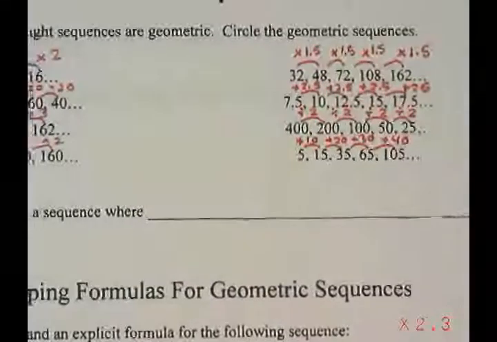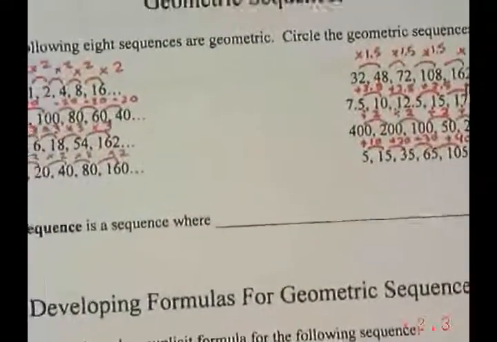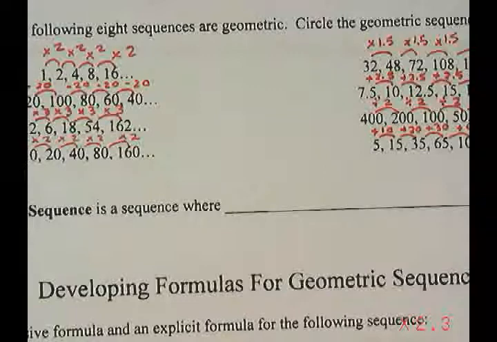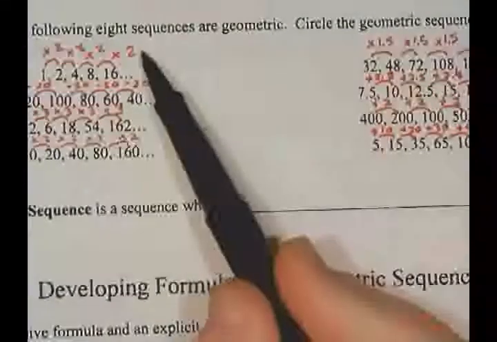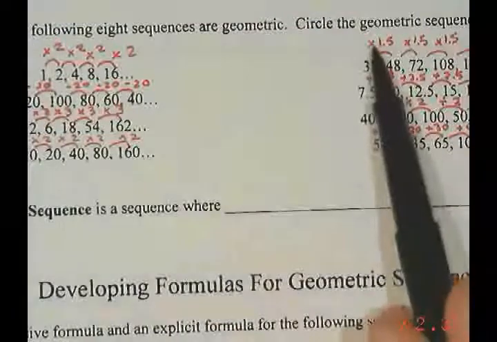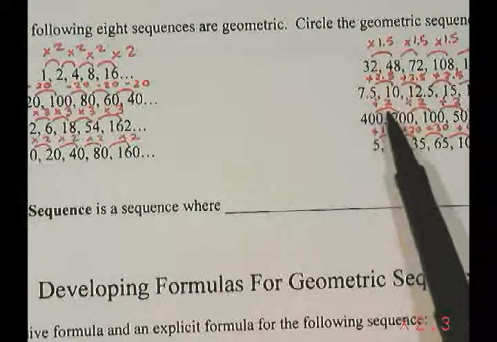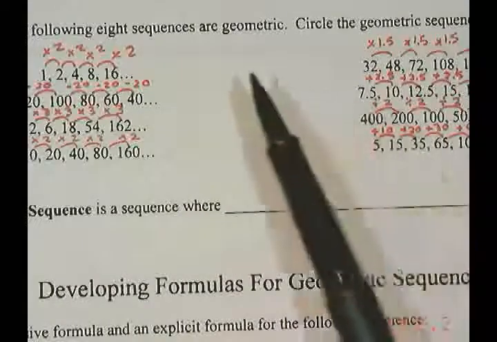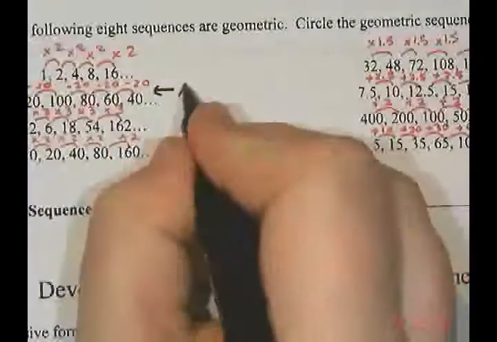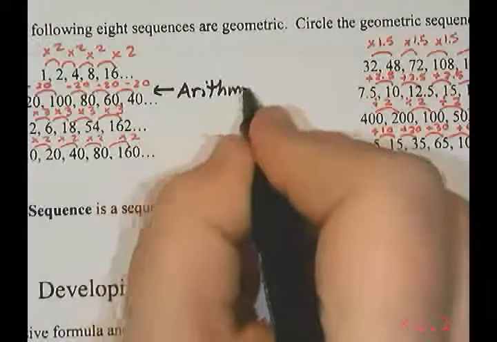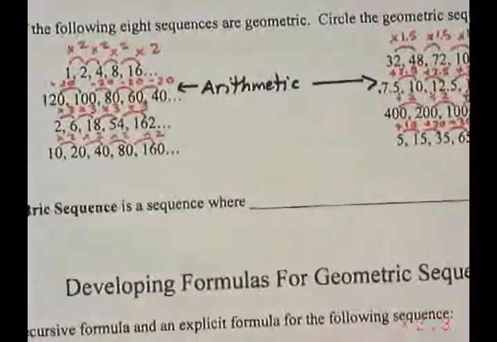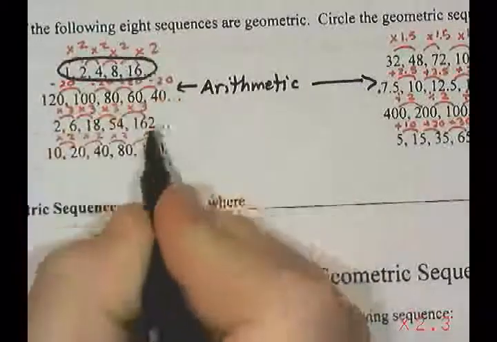So all of them have patterns, but only 5 of them are what we would consider to be geometric. I want to look for things that are very similar, and I noticed that I have 1, 2, 3, 4 that involve multiplying, 1 that's dividing, 1 subtraction, 1 addition, and then this rather unusual pattern here. Now, we learned yesterday that when you add or subtract the same number every time, that's something called arithmetic. So this one here and that one there are both arithmetic, which means that the multiplying ones are going to have to be my geometrics.